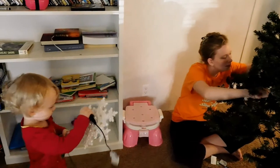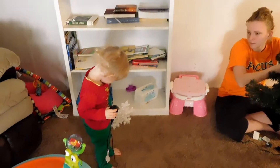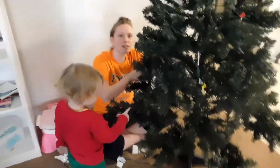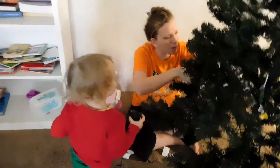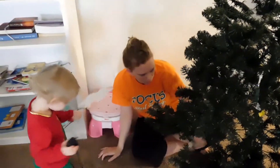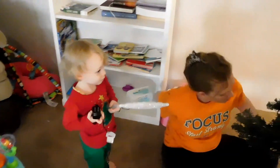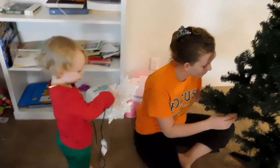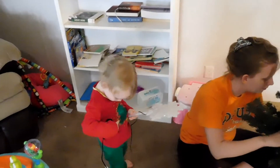Let's put this thing up. Are you trying to plug it in? Last time we put the tree up she was there, but she saw the tree — I just don't think she remembers. She was only one and a half. You were a half once too when we had this same tree up, and you took pictures with the tree.